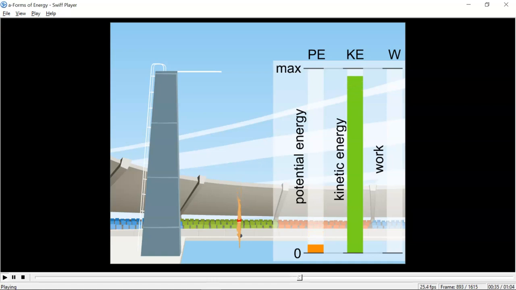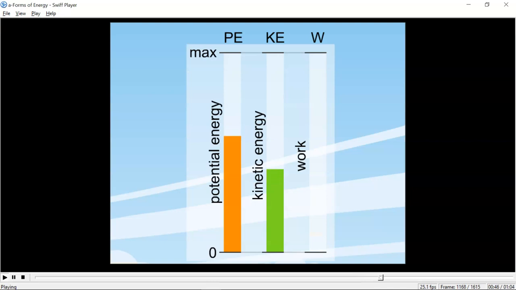When he hits the water, his kinetic energy is transformed into the work needed for pushing aside masses of water. We can see that during the whole jump, his total energy remains the same. One form of energy is just transformed into others.